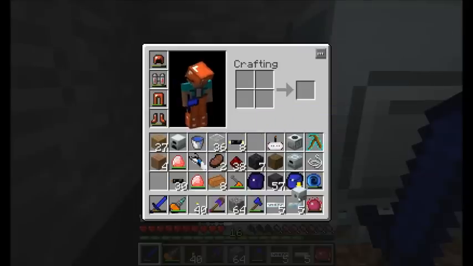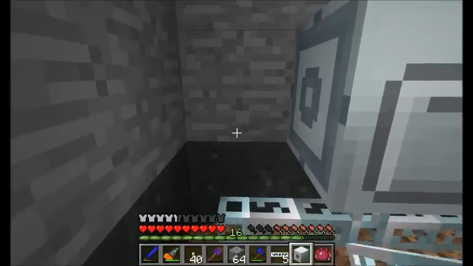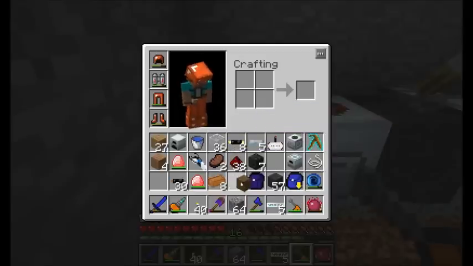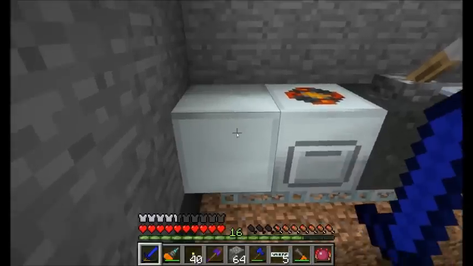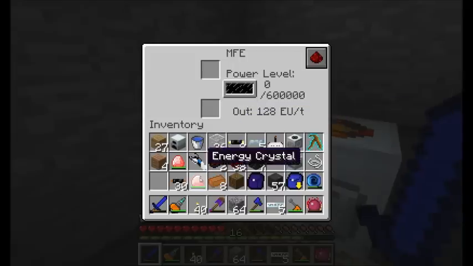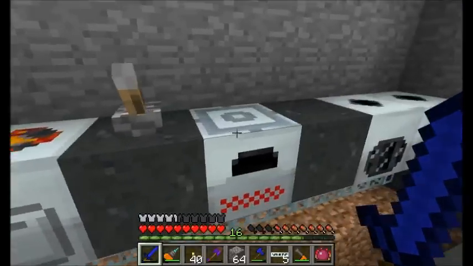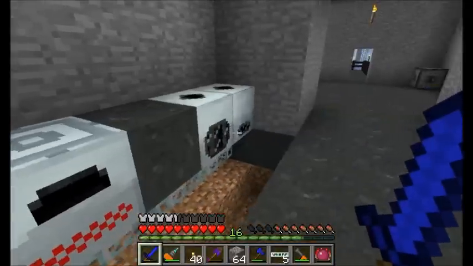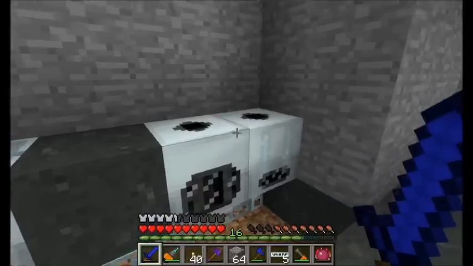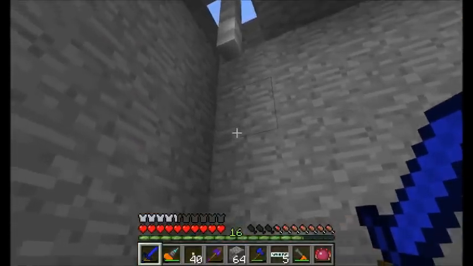problem for these machines. I'm going to place down my MFE right here, and shift click it with the electric wrench on the top, which should face the output down. And the real test is about to come because I'm going to place my energy crystals inside, and hooray, no explosions. That's a good sign. Definitely, really a good sign. Because if I had an explosion, I wouldn't be happy right now.